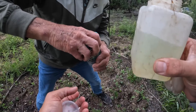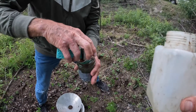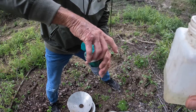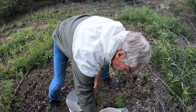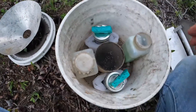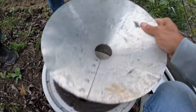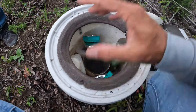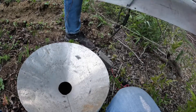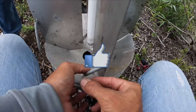Same thing with number two. So a couple things we're going to find out: do these wicks work, because this is the first ones I've ever made myself. I think they will — just a sponge. And we're going to find out if there's enough ethyl acetate to last all night. There's no wind so I think we'll be okay. When there's a lot of wind, the wind blows the ethyl and it makes it wick faster. There's absolutely no wind at all. This thing here has got a little seal so when we put that down it helps keep it in, and then this aluminum thing is pressed and sealed upside down. Basically the only place the ethyl can escape is the little hole right here where the moths enter the trap.